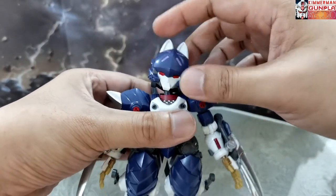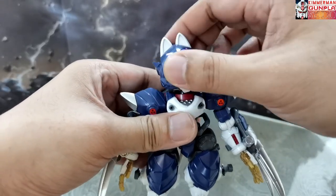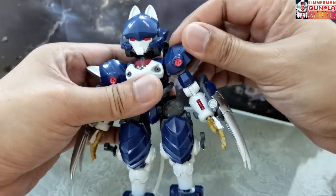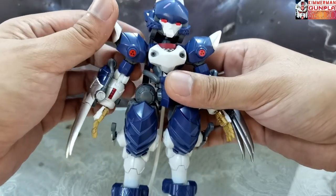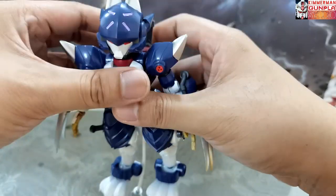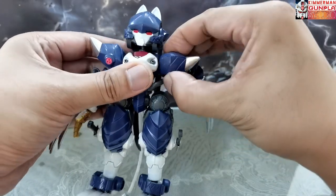Okay, let's go with the articulation of this kit. The head can rotate 360 degrees. By the way, this is a ball jointed head. Yung connection is a neck. Can do this kind of movement, raise up, look down, something like that. And dito sa kanyang shoulders, yung shoulder armor niya medyo stiff, pero it can raise up to this high. Also the other one, pero be careful with this. I might put some glue on this one now because this is really loose. Before, this was very tight. That was 1 year ago, and now it's getting greased up and loosened down. Okay, so the arms can rotate 360 degrees.